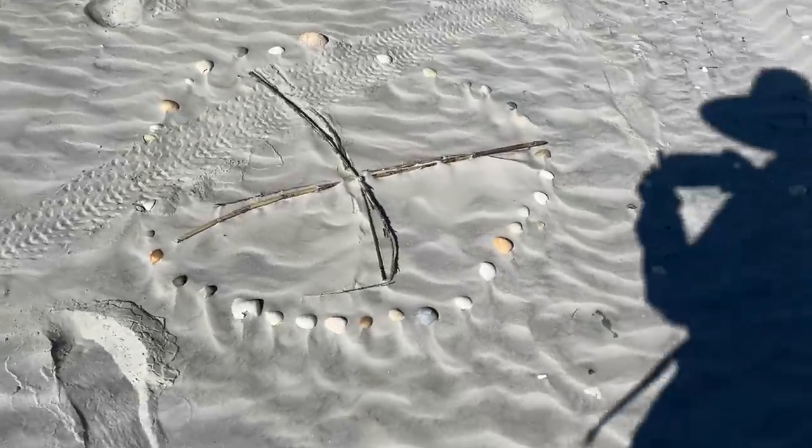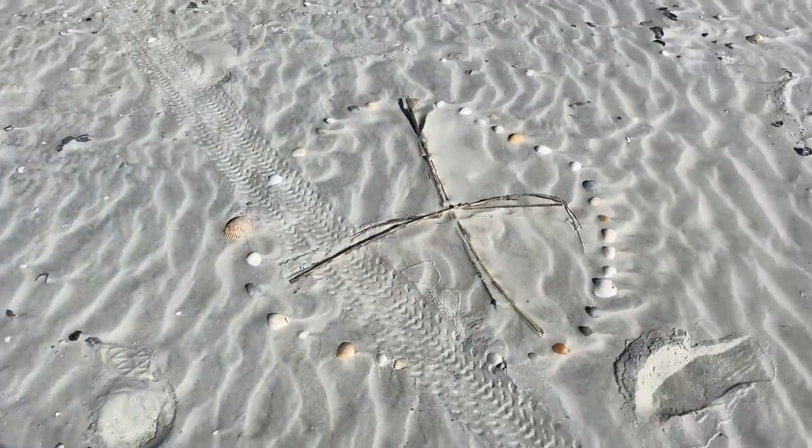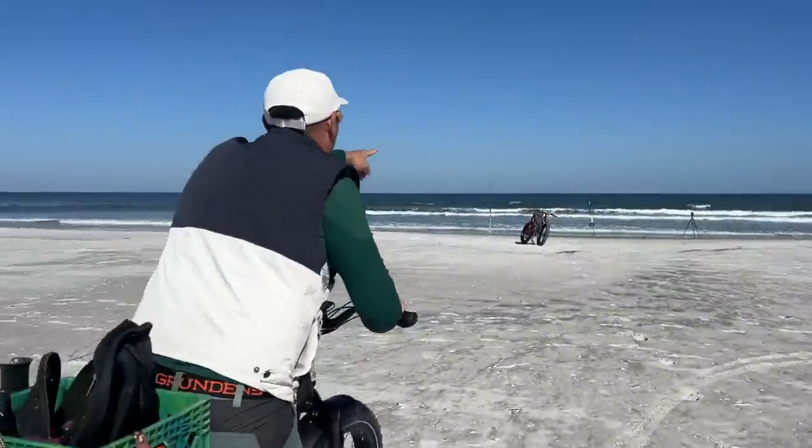Marks the spot. What the heck? There's gotta be a treasure. Just dig. I think there might be something in there. Oh, I got a bite.